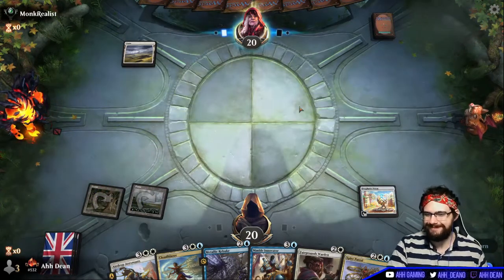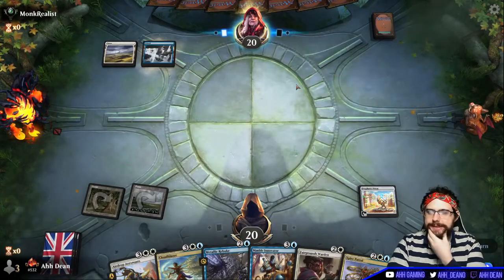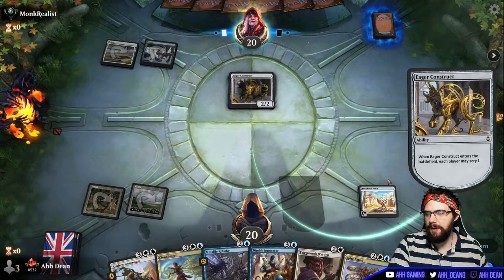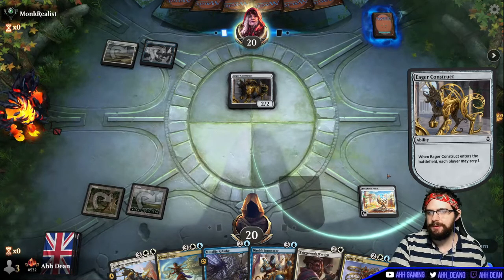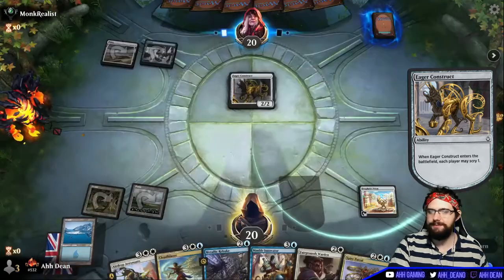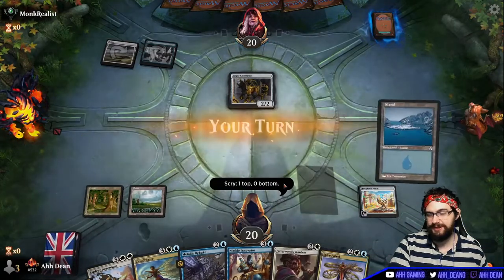Ooh, okay. Yikes. Maybe not paid off here. We get to scry though. Oppo helping us out. Scry 1, yes please. Blue mana, not punished. Somehow.